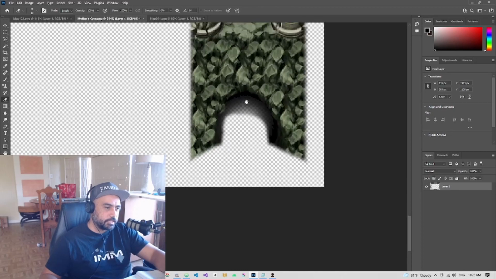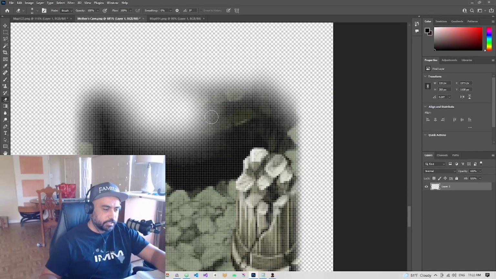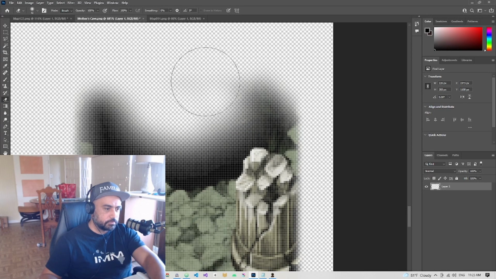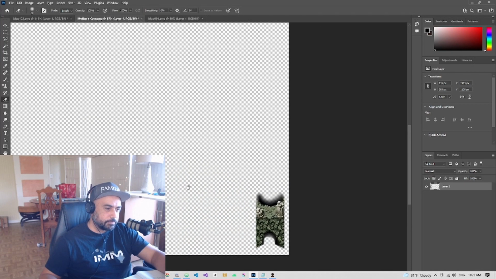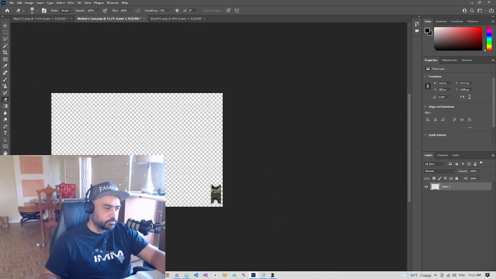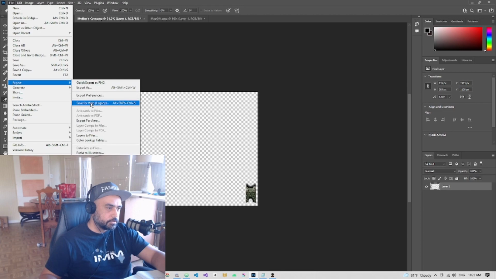You noticed on the edges I used a much smaller eraser tool. And also I do need to take out a bit more of this. That stair can't show. Okay, and that's pretty good. So this will work now as is. I'm going to go ahead and drop this in, and you'll see that it's already going to be working. So let's go ahead and export.